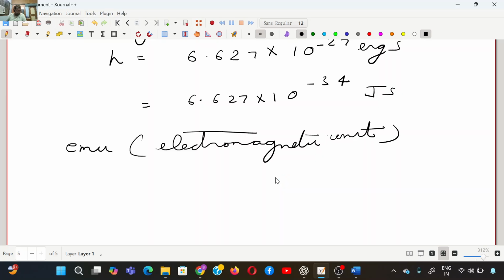So, what's the spectroscopic relevance of all this? Spectroscopy is necessary for AAS. Basically, it measures how atoms absorb light, right? Absorption occurs only when the photon energy exactly matches the energy difference between atomic states. And this principle allows precise quantification of metal ions in a sample. So that's the relevance of this for spectroscopy. Whatever you have been doing in the last couple of classes, we'll come to that later.